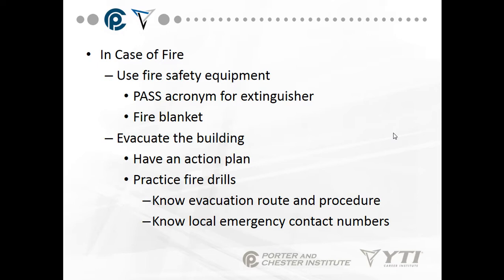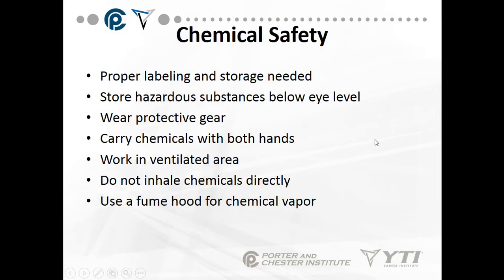Use a fire blanket. Know where they are. Know where all the fire extinguishers, the fire blankets, and the fire emergency exit routes are in your classroom, in the school, and where you are working. Evacuate the building. Have an evacuation plan. Look at those maps on the walls to find out where you can go. Practice fire drills. Know evacuation routes and procedures. And know local emergency contact numbers. That would be 911.